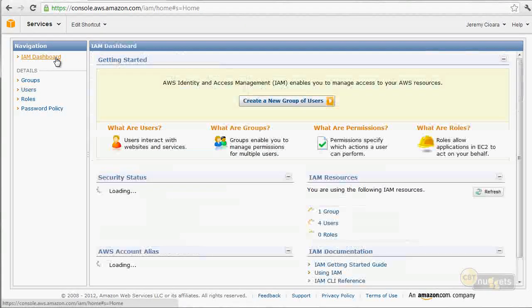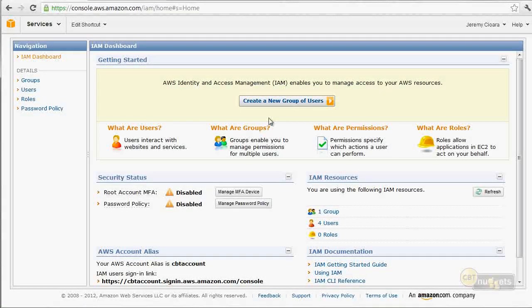So let's go back here. Let's now go a little more structured through this. We went through the wizard and created one group with 4 users inside of it. And by the way, you can see we have the root account. If we want to set multi-factor authentication for the root account, the master account that we used initially, we can do that, as well as assign a password policy to ourselves, but why would I do that to myself? So I'm going to go to the groups.